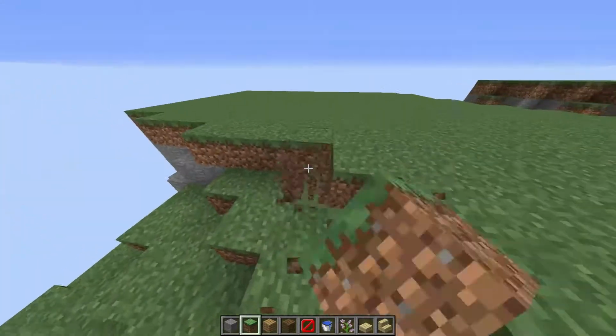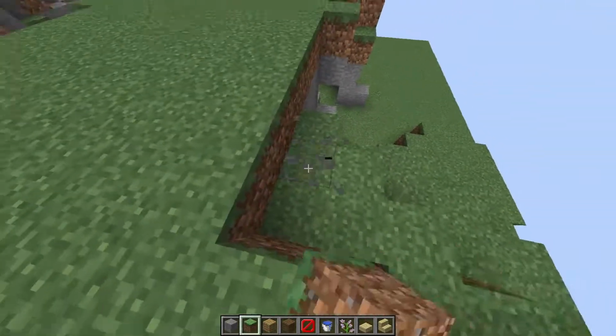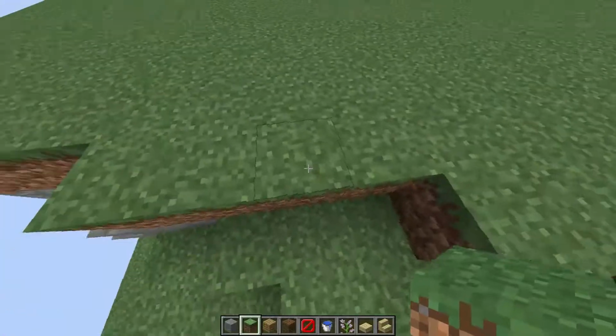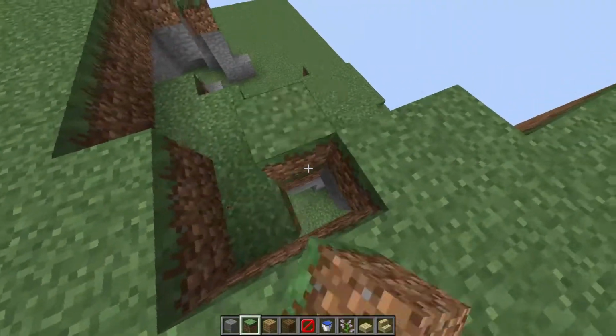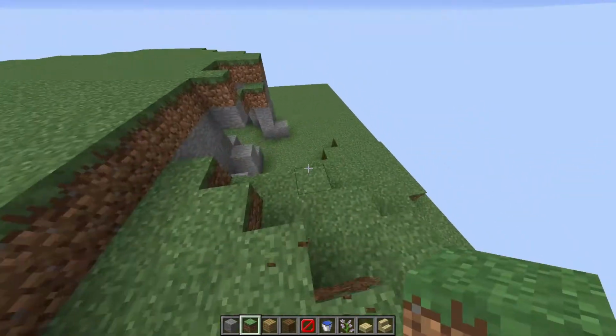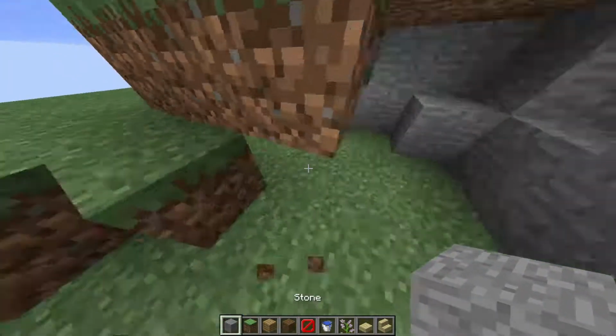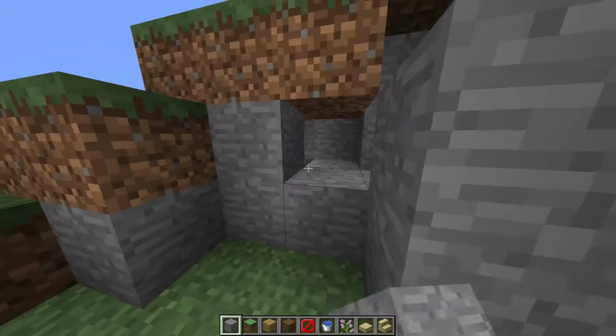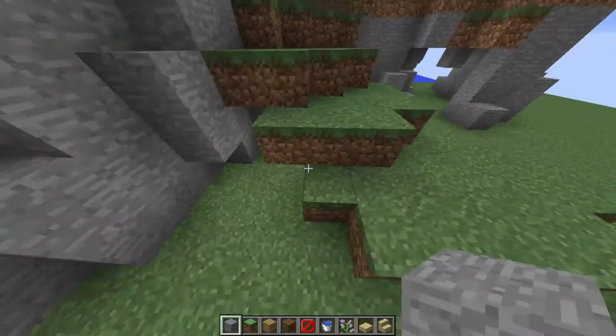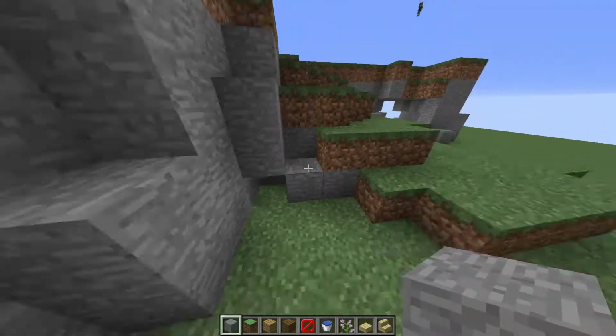Gotta make sure we have enough space to put the half slab so you can run upstairs. You don't have to jump all the way. Alright, let's make this part of the terrain as well. Just add some more stone underneath again.